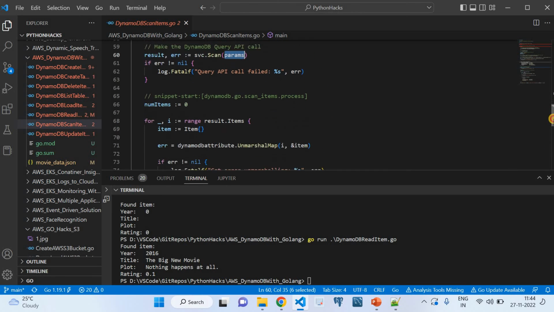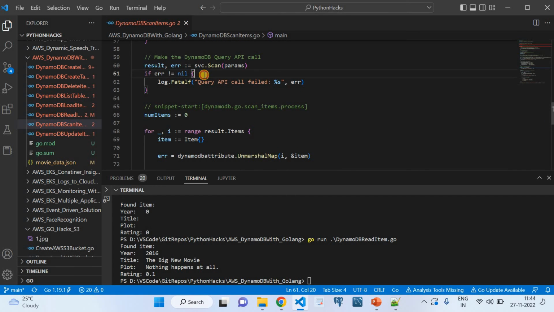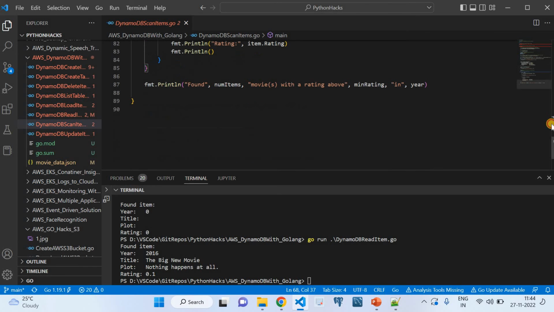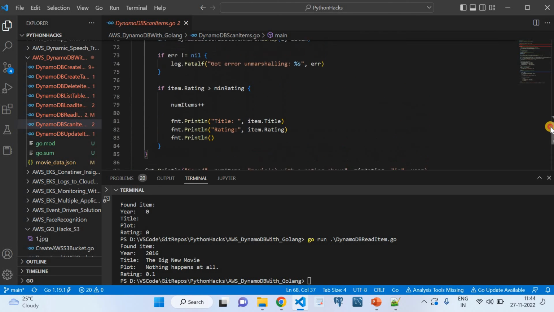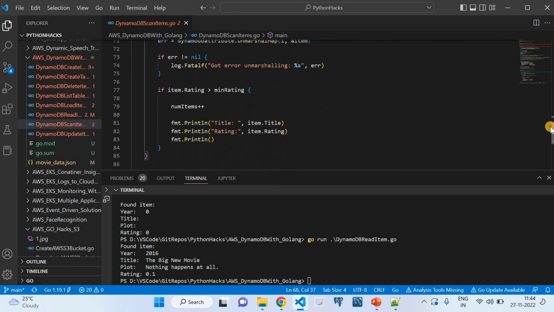So now let me go to the next one. Once we run this command, you are checking if there is any error during the invocation. If no, it will go down. The number of items is being calculated also here. Here we are using a for loop again, which I explained in the read document. Okay. So basically that's what it does, in a constructive way.